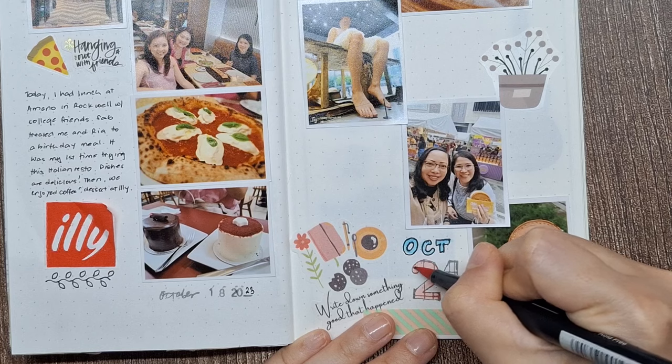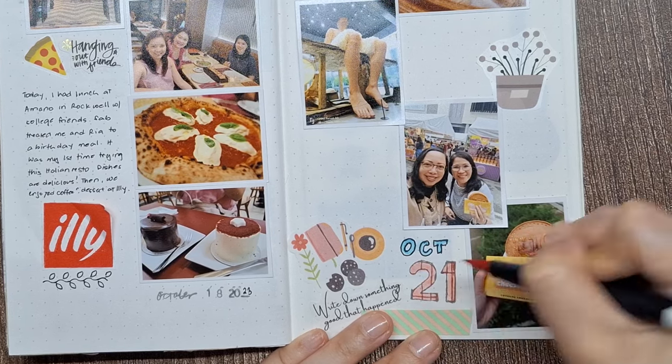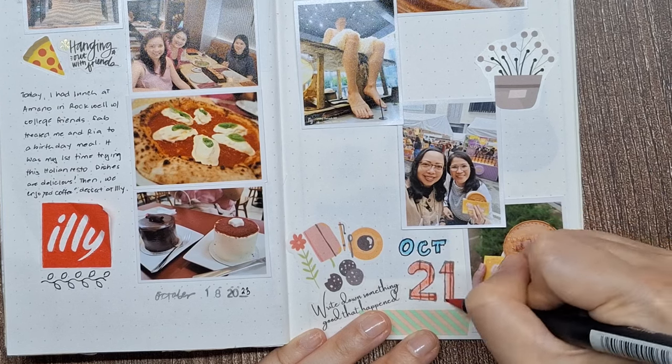So the reason why the VersaFine Pigment Stamp Ink is one of my favorite stamp inks is that it doesn't smear whenever I use a brush marker for shading.